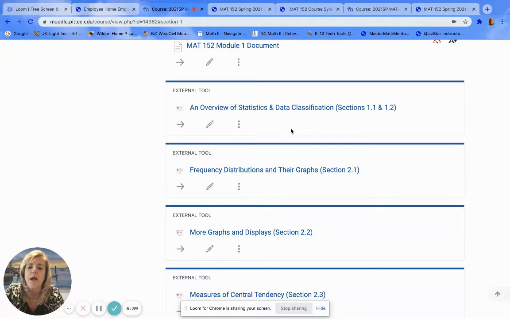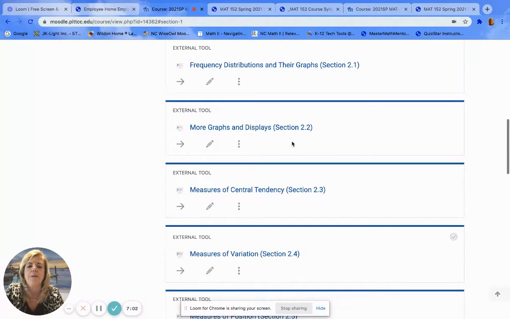There is a grade that is associated with each of these. However, this grade will not account for a grade in the actual percentage breakdown that I showed you in the syllabus. What it will do, however, is give me an opportunity to give you guys extra credit at the end of the course. So I would strongly encourage you to go through these interactive parts of each module. And I will be able to see your activity on that. And you can try over and over again until you achieve whatever score it is you'd like to achieve.